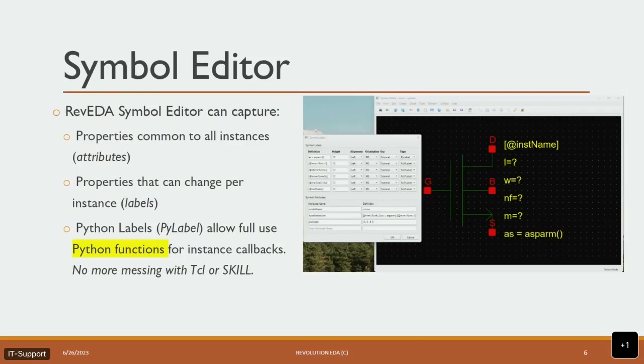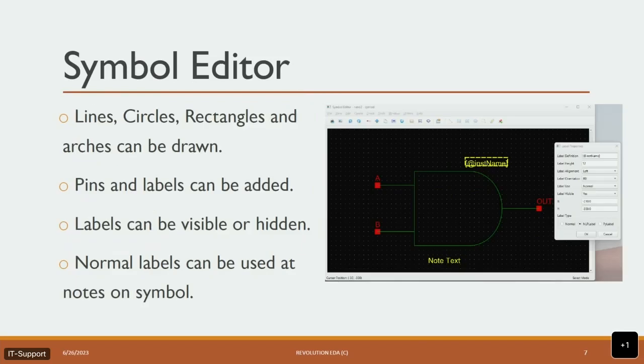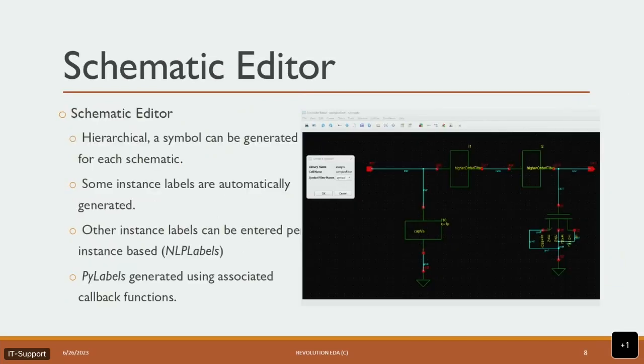Because then you can define all the second-order parameters and geometry-dependent parameters of the PDK inside the symbol. The symbol editor has all the basic functionality you need to create symbols: pins, labels, lines, circles, rectangles, arcs. I haven't implemented polylines, but they are not used that often.